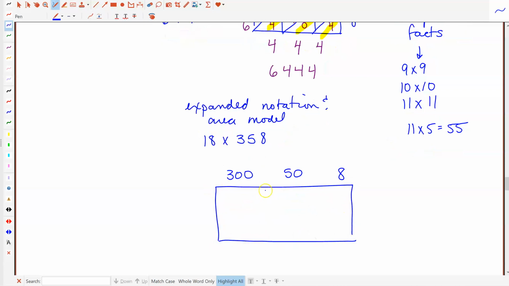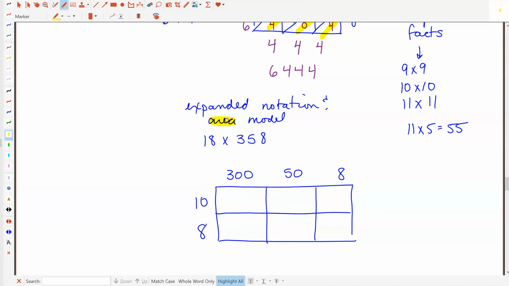All right, so again, I'm going to make a rectangle, 358. That means that the one side of the rectangle is going to be broken up into 3 pieces. The other number I'm multiplying this by is 18, so 18 can be thought of as 10 plus 8. And you can write that on the left or you can write it on the right, it doesn't matter. I'm going to write it on the left, so 10 and 8. And then that side of the rectangle is going to be broken up into 2 pieces. So then I'm going to have 6 boxes total.